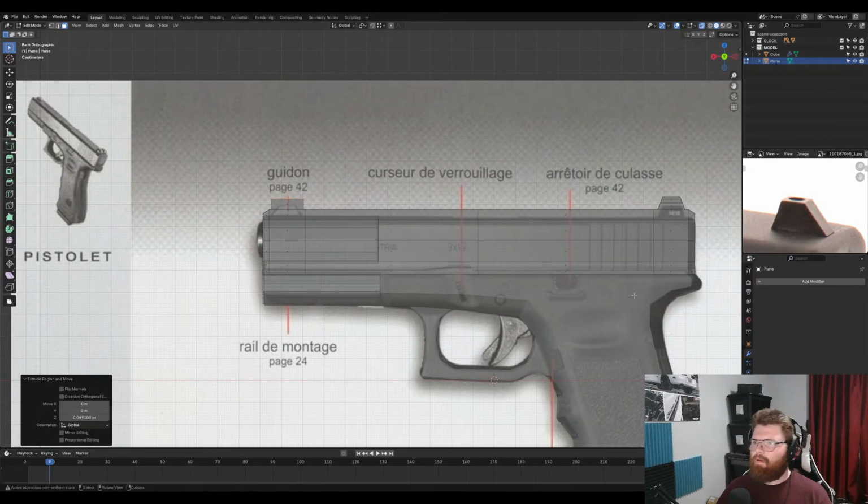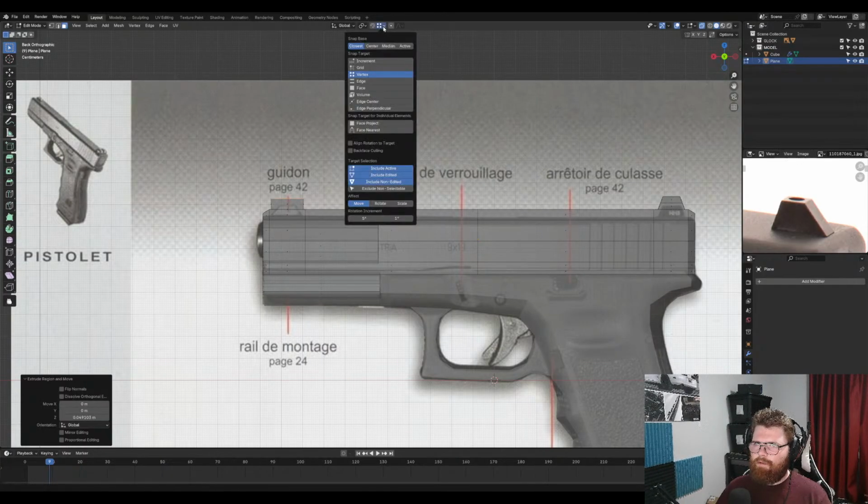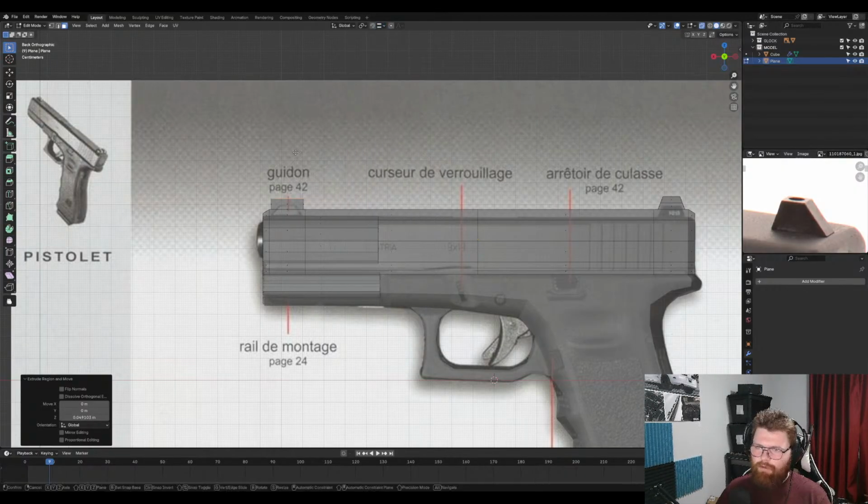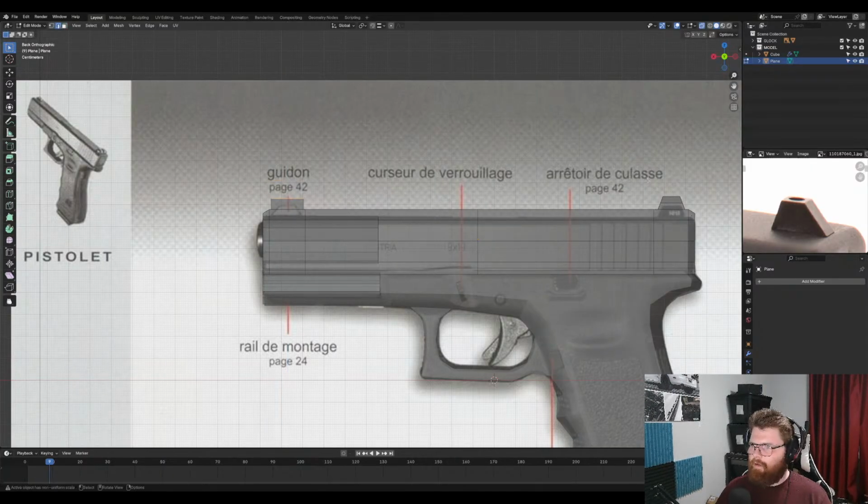Okay, maybe not. So let's turn on the magnet tool. Then we're gonna magnet this to edge, G and Z. And what I'm gonna go for is just align it with the other face we had. Okay, so I was in face mode like an idiot.